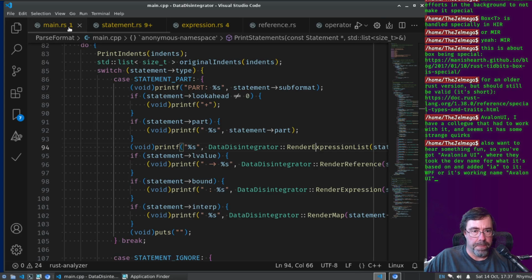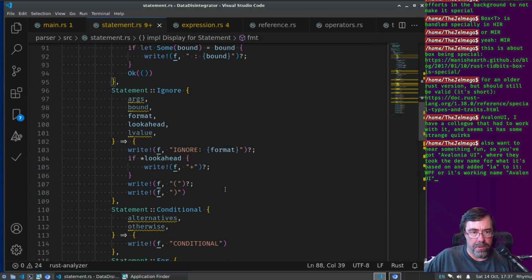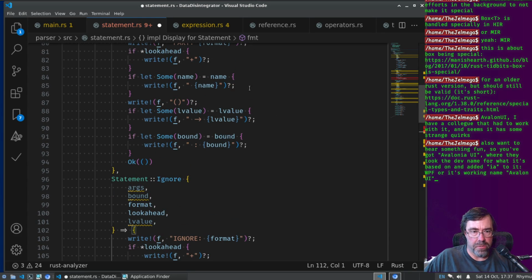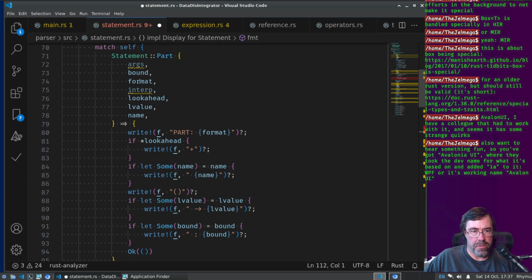So I don't know if I have that or not, but we have an L value for ignore also. I added that recently. That would go here, and I'm missing the args too. Wait, why am I not doing the args here?